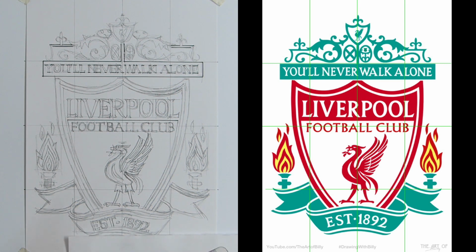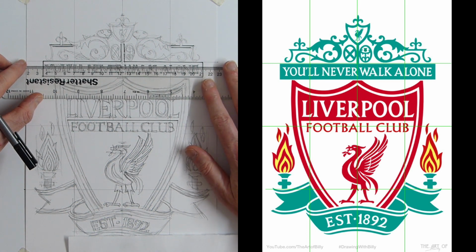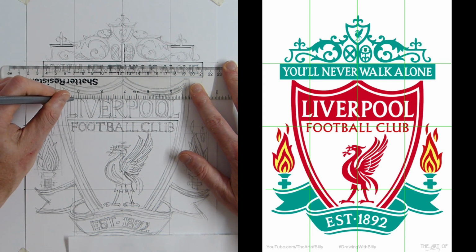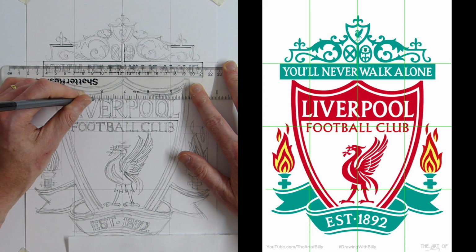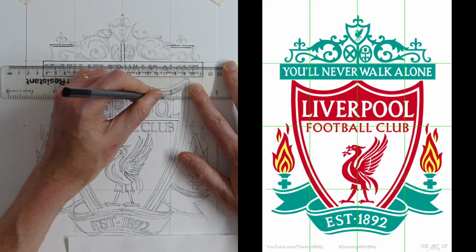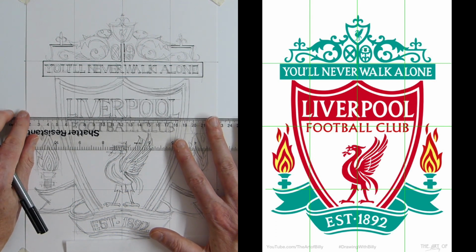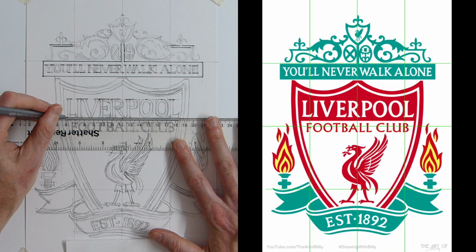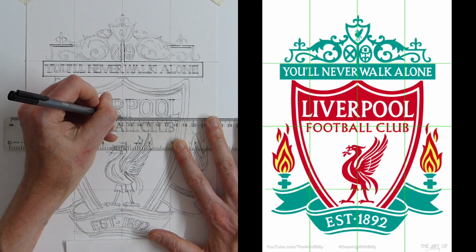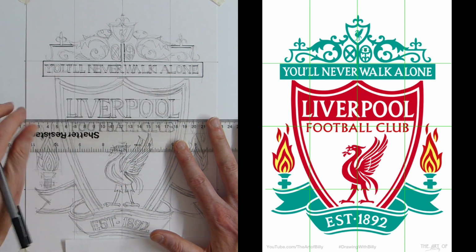So now I'm going to do the same on the top of the Liverpool letters so that they are flat. So we've got the serif on the top of the L, the I, the two V sides, the E going over, the R, flat across the top of the P. I'm just marking the top of the O's and the flat of the top of the L. We then do the same on the bottom, the L, the I, the V, the E, bottom of the R, bottom of the P, just marking where the bottom of the O's are, and then the bottom of the L.